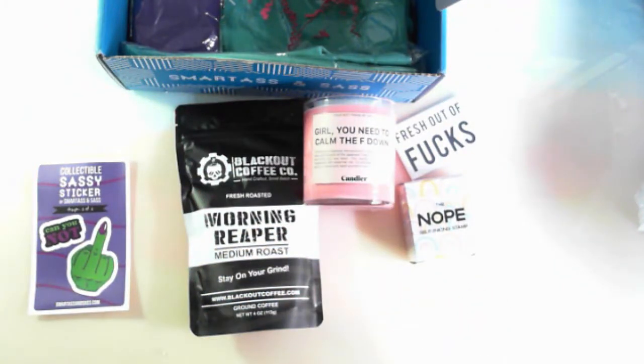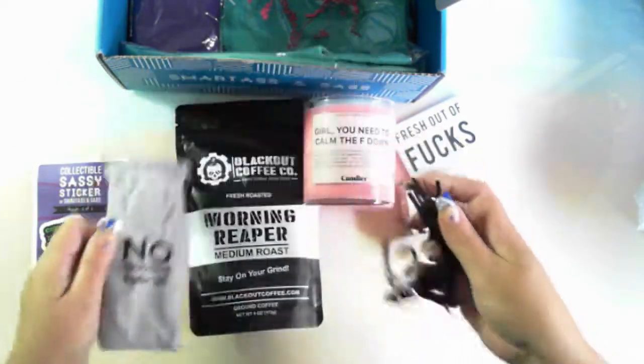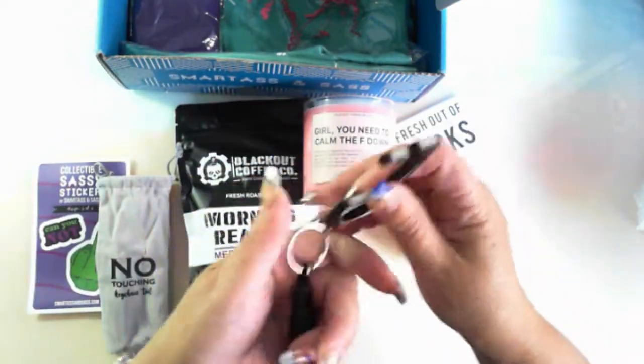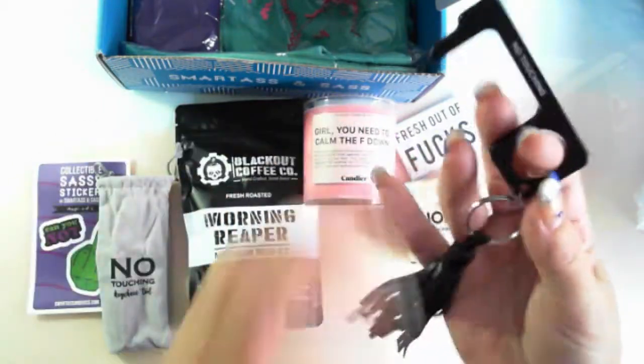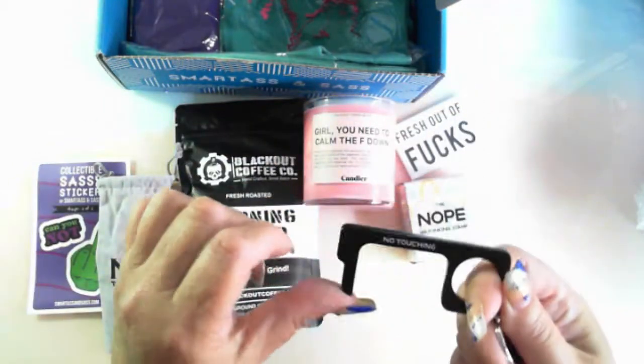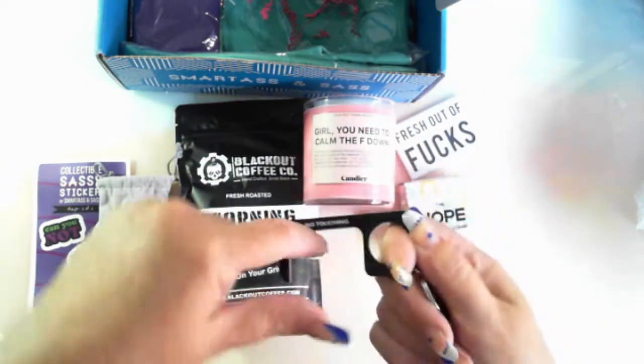Don't touch that keychain. Okay. Contactless opener. Reduce the need to touch surfaces, door handles, cash point keypads, elevators, especially in this day and age. So there you go. No touching. Okay, no touching. So you can use that to press things. Door handles, all of that.